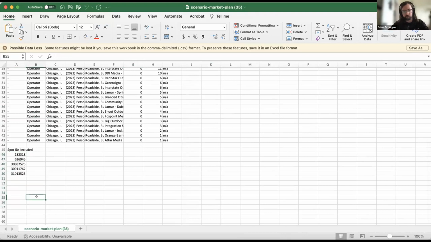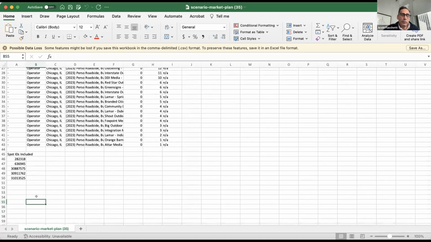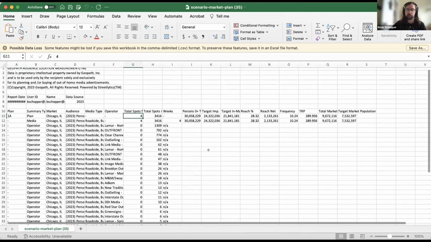Yep. Maybe it's worth, in the next iteration of this, distinguishing spots included in the plan versus spots included in the plan setup. I don't totally know, but this is what I would have expected. Yeah, this is exactly right. Show the list of included, it's including 4, and we know it's going to pull it in that order. Yeah, and this is the order that I put them in. I remember from pasting it in, this is the order they were ingested. So these would be these 4.